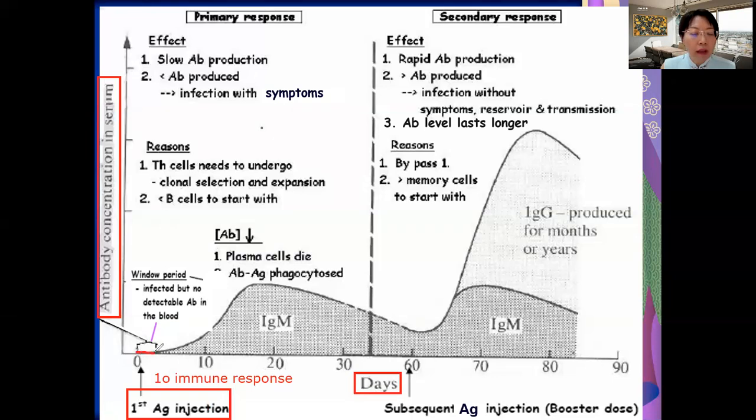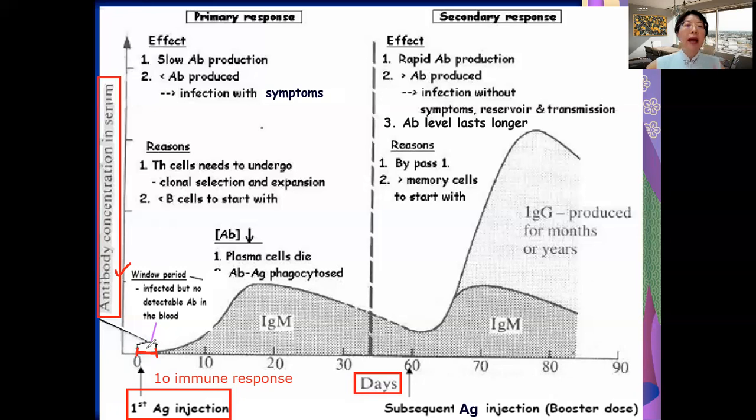So from this time to this time here, you cannot detect antibody, but our immune system is very active. So that time where we cannot detect antibody is called the window period. Window period means the person is infected, but we cannot detect antibody yet. It's early stage of infection. So even though you can make a blood test and say that this person is negative, it doesn't mean 100% negative, because you may be taking the blood during the window period where there's no antibody at all. Doesn't mean this person is not infected. So that is the window period.